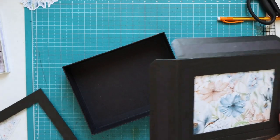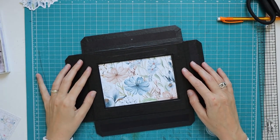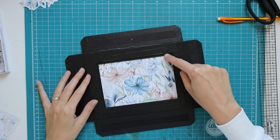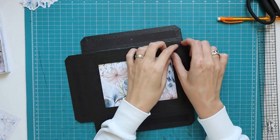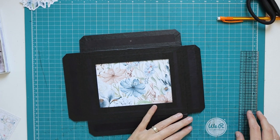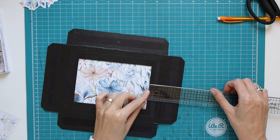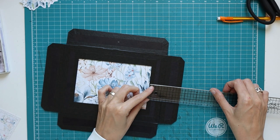For the outside of this lid, when we place this piece on top, we're going to see a little bit of the pattern paper on the outside and on the inside. So I think it's easiest to just cut that in one thicker strip, although we're going to cover up most of it. I'm going to cut my strips one and one sixteenth of an inch — so one little tick mark over an inch.